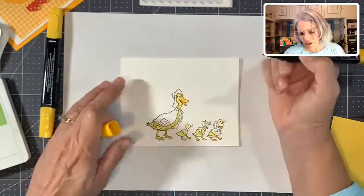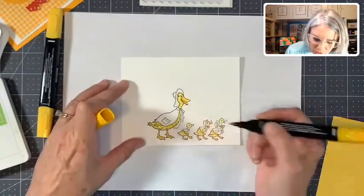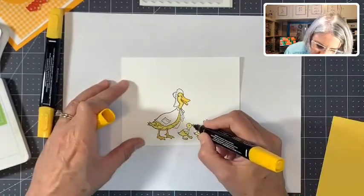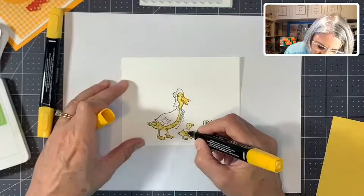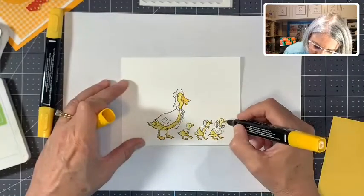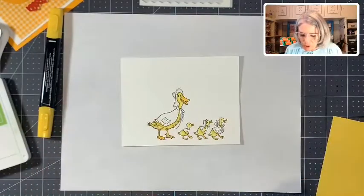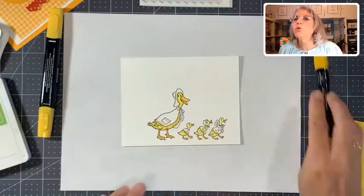Not sure what color the inside of a duck's mouth is. All right, the inside of our mama duck is just going to be this orange. I'm not sure what other color to color it, but oh well. I'll have to look up on Google and see what color. Oh, you know what? I missed a wing.